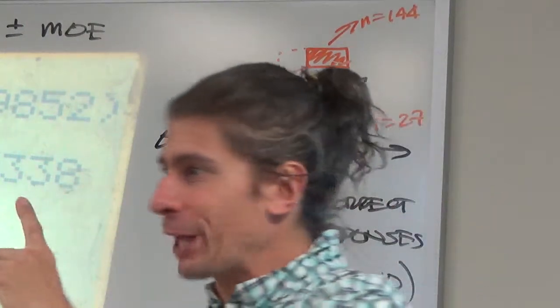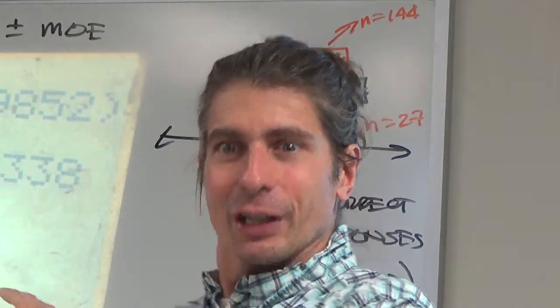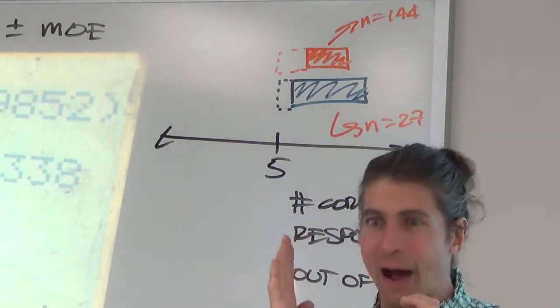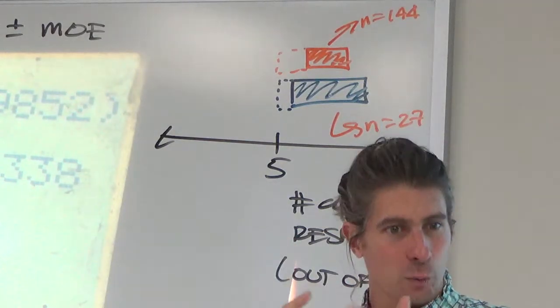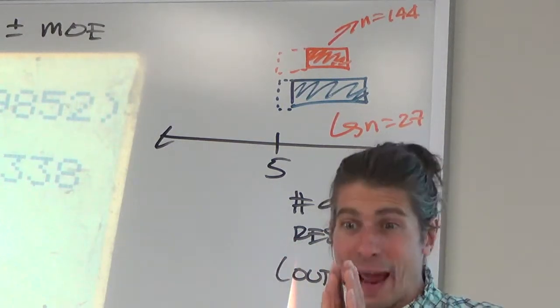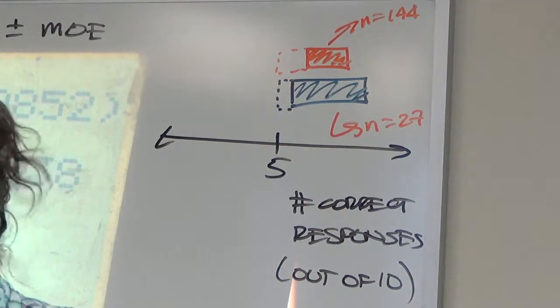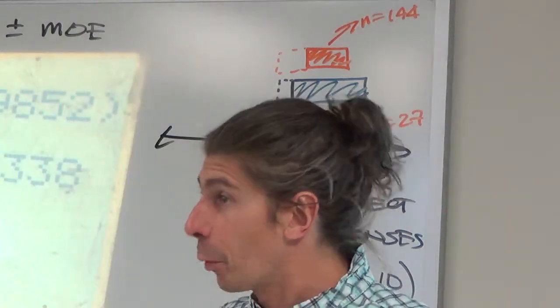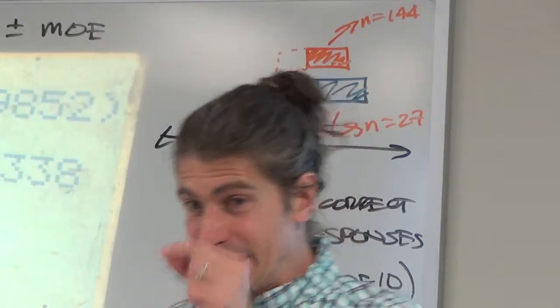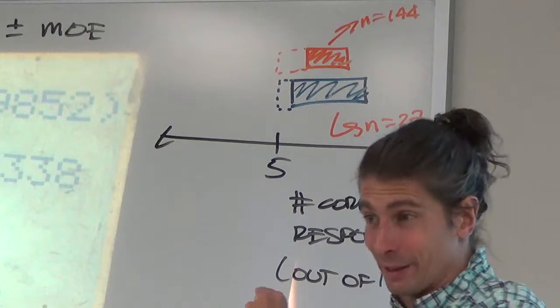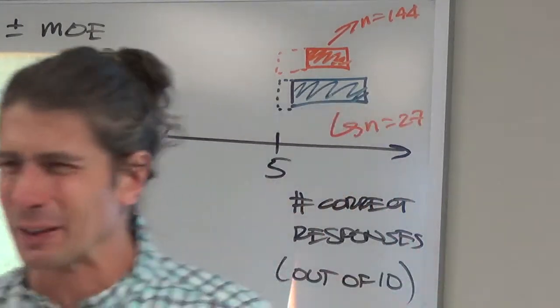Because what does it appear is happening here? It appears as though the average actually is to the right of 5. And the more trials we get, it's tightening down around that average. Maybe it's 5.5. Maybe the average is 5.5 or 5.6 or 5.7. Maybe it's not a whole lot more than 5. But statistically significantly, it's starting to look like it's more than 5. Right? Depending on what you round to, which is kind of a lame way of looking at it.